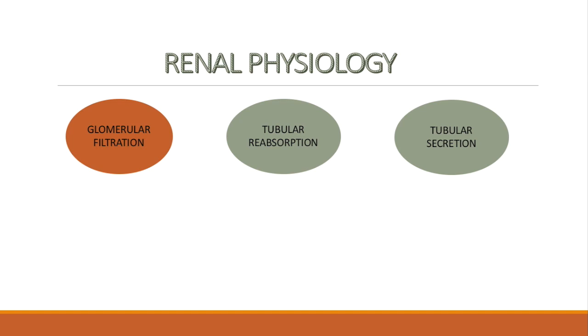In tubular reabsorption, filtered fluid flows along the renal tubule and through the collecting duct. Tubule cells reabsorb about 99% of the filtered water and many useful solutes. The water and solutes return to the blood as it flows through the peritubular capillaries. From the word reabsorption, it means the return of substances to the bloodstream.